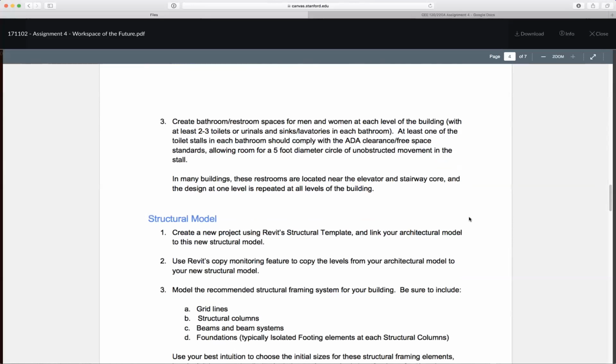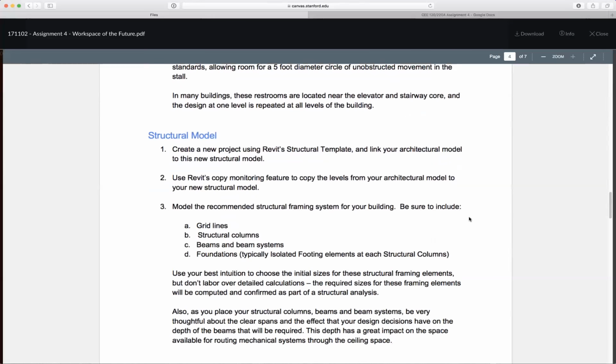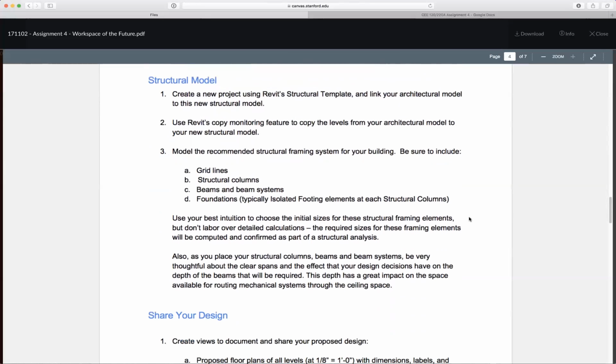Now, in addition to that basic architectural model, we're also going to have you create a structural model. We're going to start with a structural template and put in some grid lines, put some columns on the grids, put some beams and beam systems in there, and even put some isolated footings in there. If you're wondering about how hard that is, we actually did it in the last 20 minutes of the last class session.